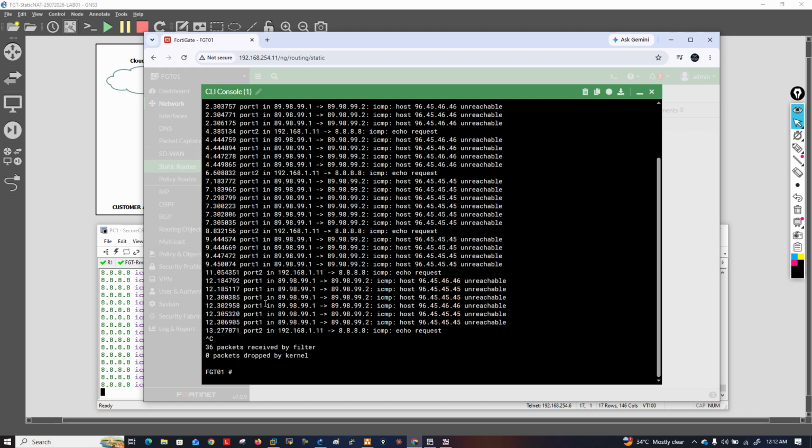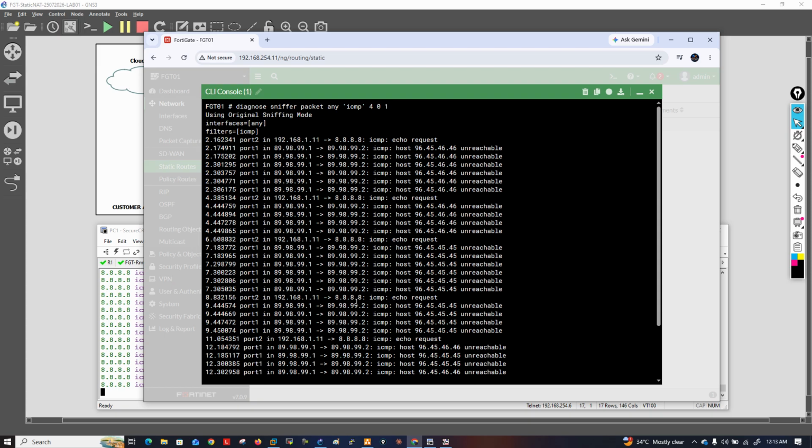See here, port number 2, that's my LAN interface. It's coming incoming, so it's coming inside your FortiGate firewall with the IP address 192.168.1.11 and is trying to go to 8.8.8.8. This is your echo request. And again, what the FortiGate firewall has done, it's trying to send this information because it has a default route, right?